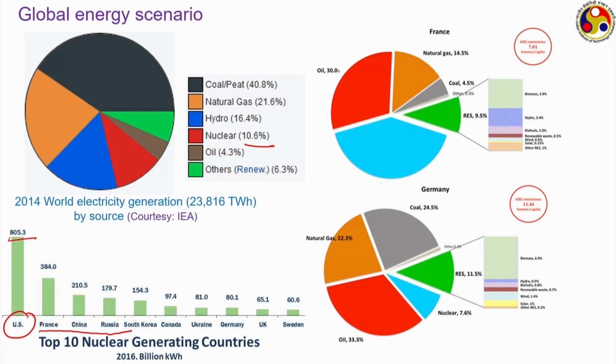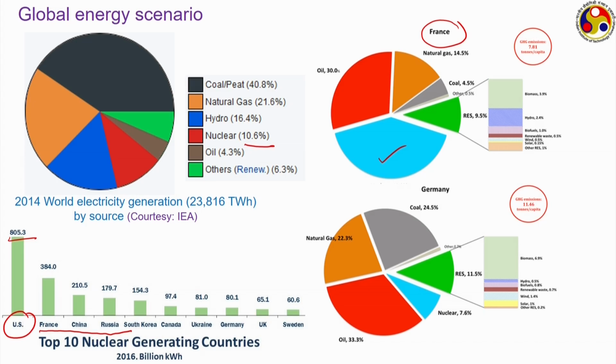But there are certain countries like France. France gets a good share of its total energy from nuclear. If you see this figure, nuclear contributes a very large fraction in this particular case, which is well above 45% in France. The principal reason is the absence of fossil fuel sources in France, as their coal and oil reserves are quite limited compared to other countries.